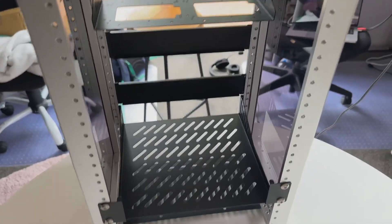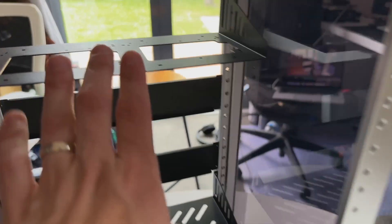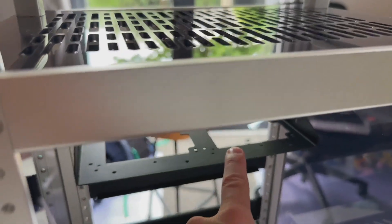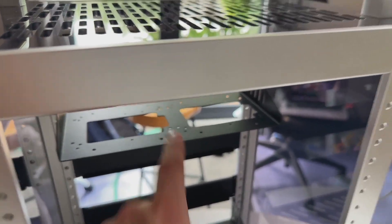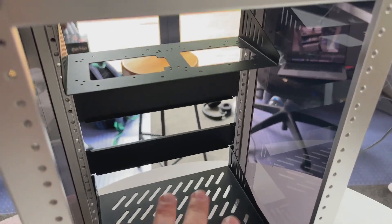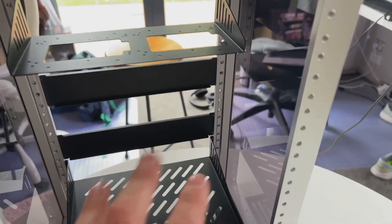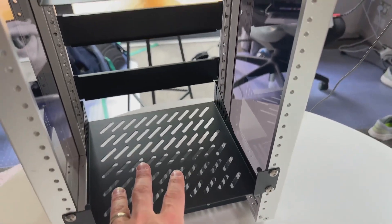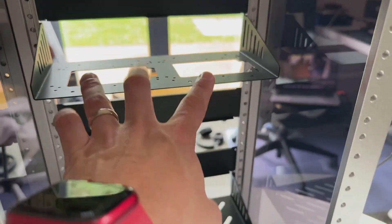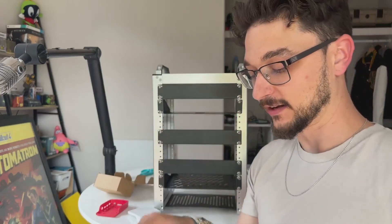Giving you a better view here — this is just the rack itself, where everything will sit. There's a bay up here where I can put a couple of Raspberry Pis, which is going to be awesome. You can also get more mounting trays off their website. I'm thinking of putting my NAS down here and mounting some Raspberry Pis on the top tray.